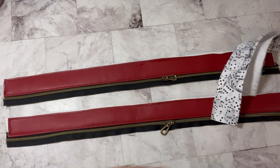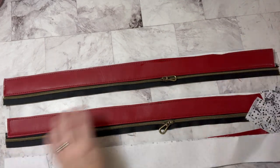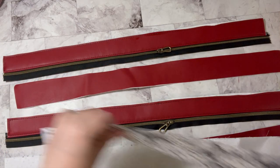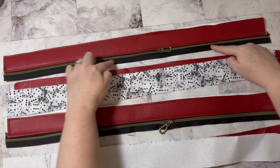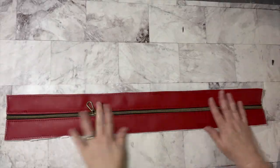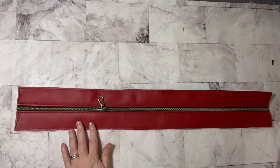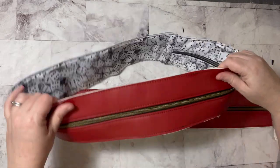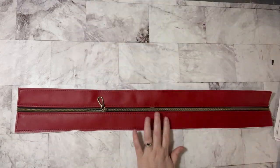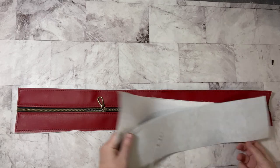So this is what it looks like when those are done. So we're going to go ahead and do the exact same thing again, but with the other side of the zipper tape and our other gusset pieces. Okay, so we're working with one gusset here. I've already gone ahead and done one, and this is what I'm going to show you how we're going to do right now. Okay, so you have your finished gusset piece.